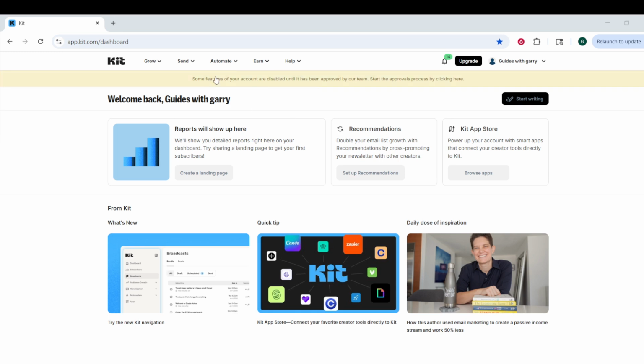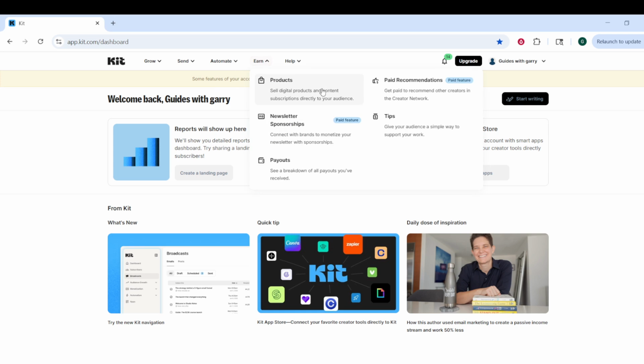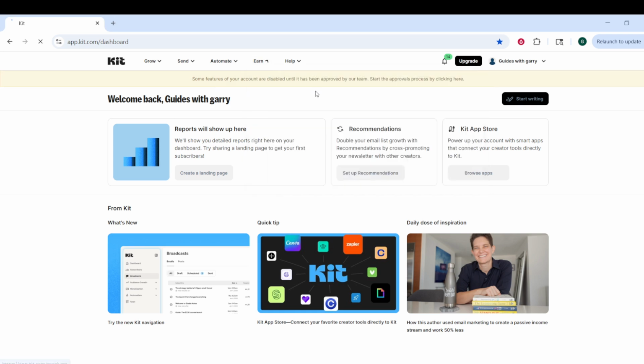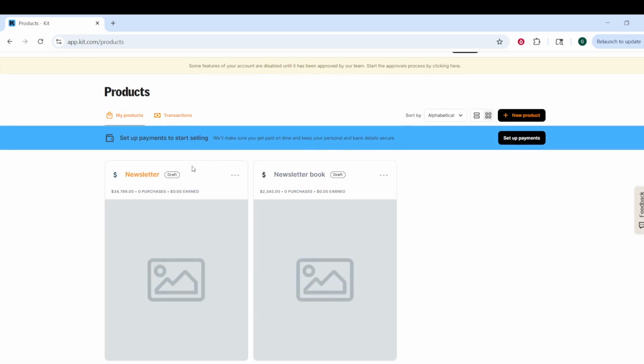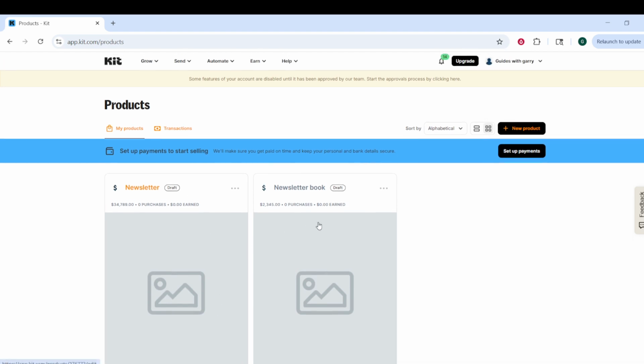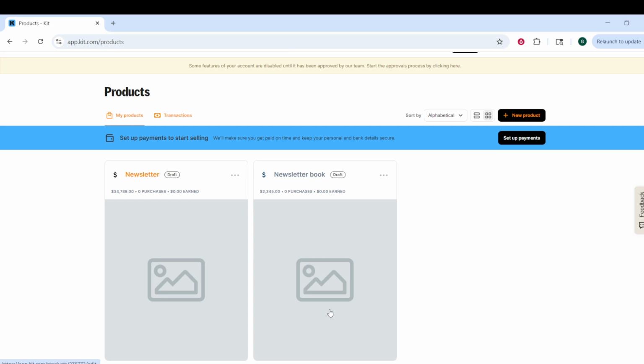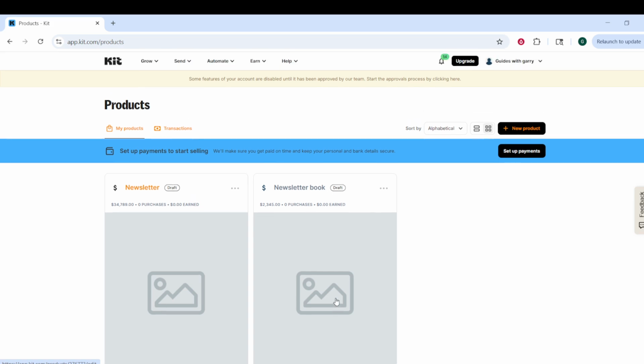First, navigate to the Earn section and click Products. On your screen, you should see a navigation area that includes an Earn area. When you open Earn, look for a tab or link labeled Products. Clicking Products is important because discounts are connected to individual products, not just to your account in general. Take a moment to confirm you are now viewing the product area, where you can select the item you want to discount.